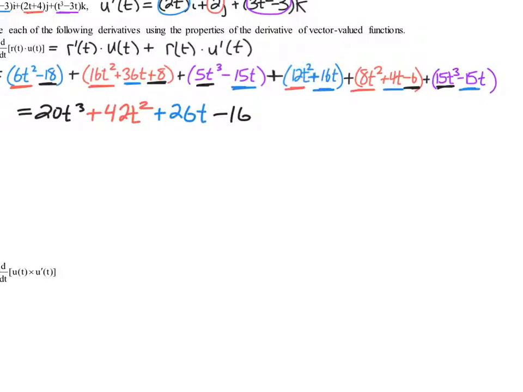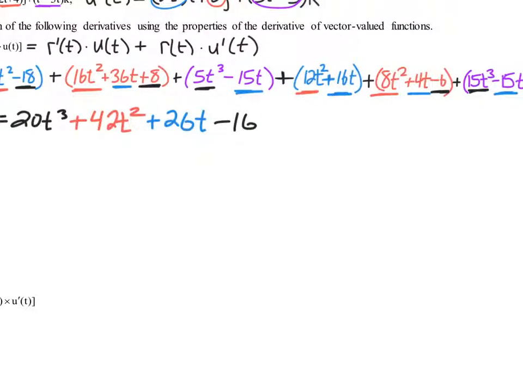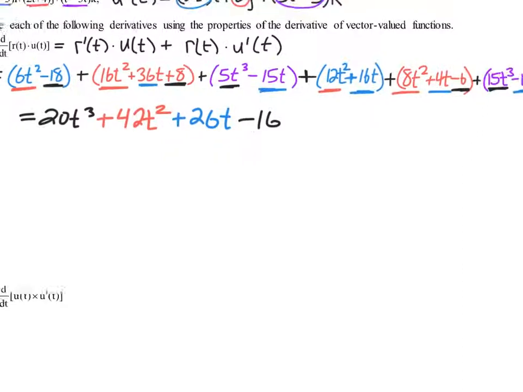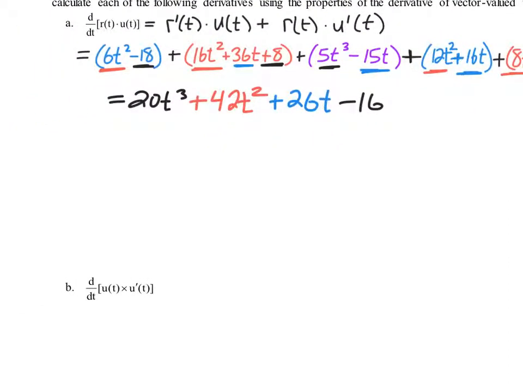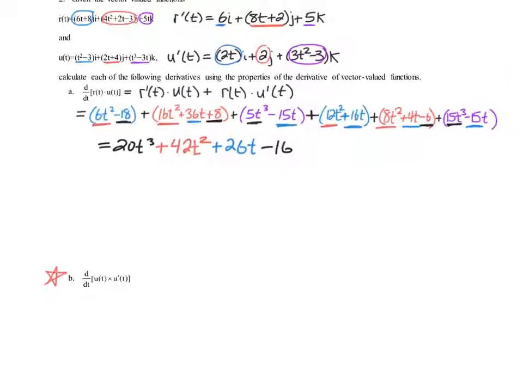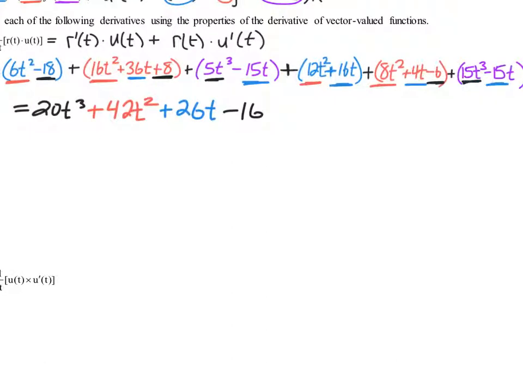All right, and so that would be the derivative of the dot product of the vector valued functions r and u. So that is the question for Thursday. All right. Because we also have to go over the cross product next class, and then when we do that, I'll put it all together for you so it makes sense. Oh, wait, cross product. I put a star on it for you because I used my teacherly right of doing the easy one in class and leaving the terrifyingly hard one for you to do on your own.